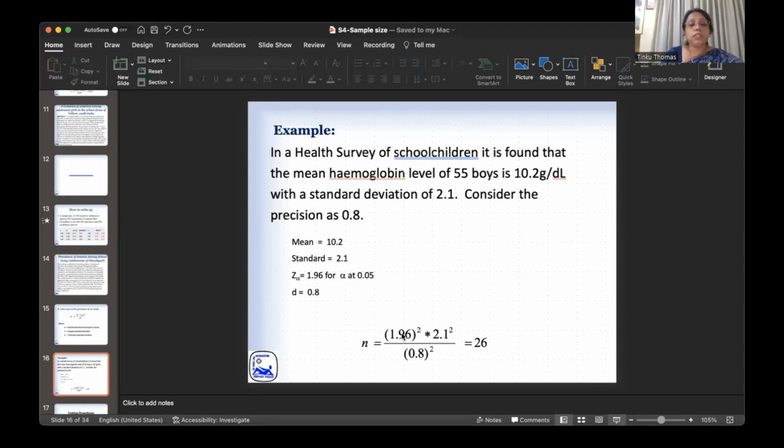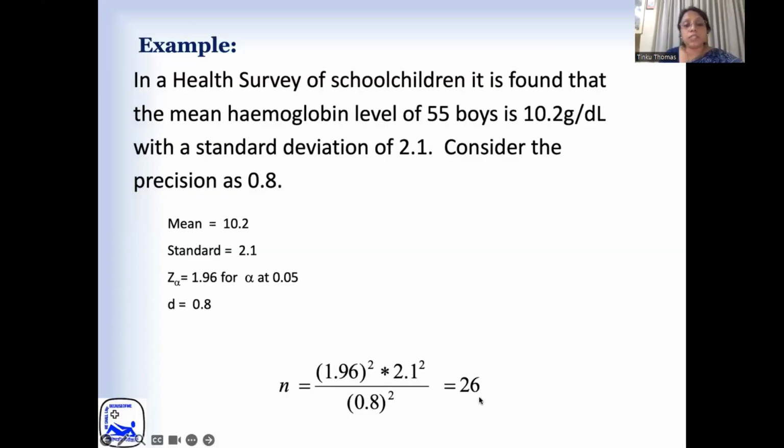So in this case, using Statulator, we got a sample size of 26. Here we are calculating a sample size of, we got 30 there, I think, but here we are calculating 26. That's fine. That's close. So this is the sample size that is required. If you reduce your error margin, your sample size will go up. You cannot do much with the SD because your previous literature is telling you that this is the SD. Unless you have another literature which says that this value is different, you have to keep it.